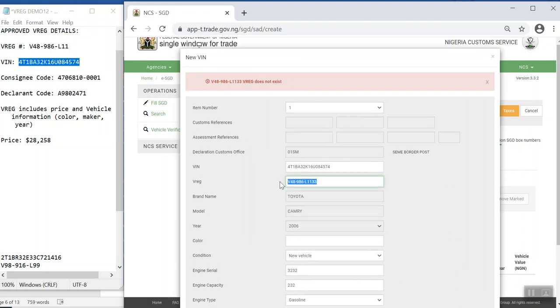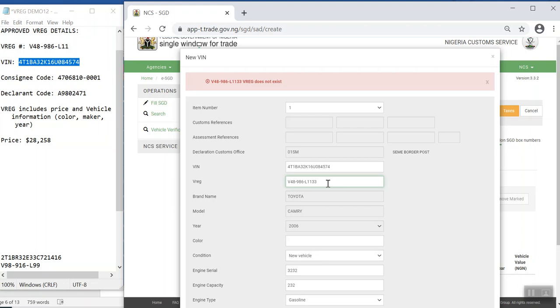So it means that this Vreg that I just captured is not available in our database. So you won't be able to capture any Vreg information in this field, unless it is available in our database.